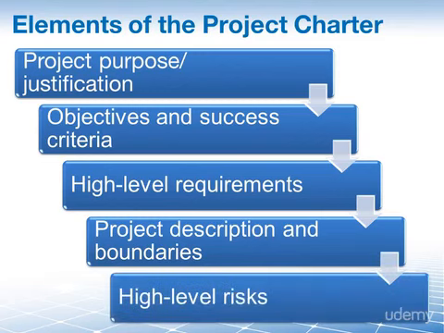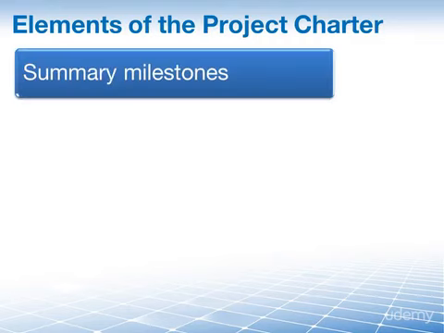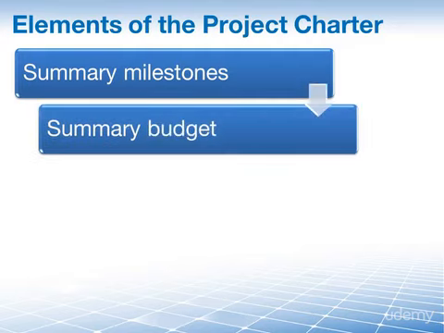And of course, high-level risks. You should know what some of the high-level risks are based on the analysis done when you created the business case. Your project charter may also include summary milestones. You may know of significant events or points which should be included in the project charter, and also a summary budget. And by the way, the summary milestones and the summary budget are those that are determined at the time that the project charter is created.